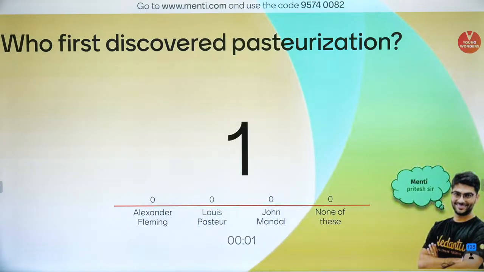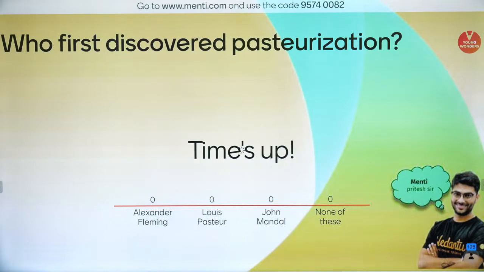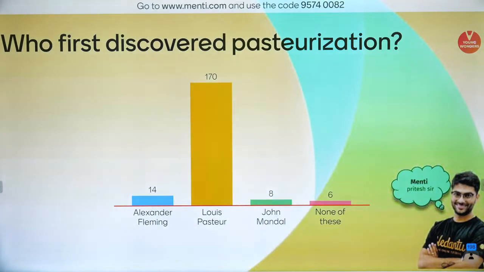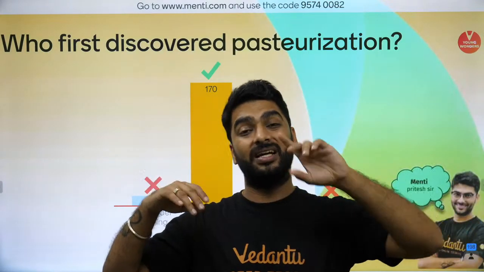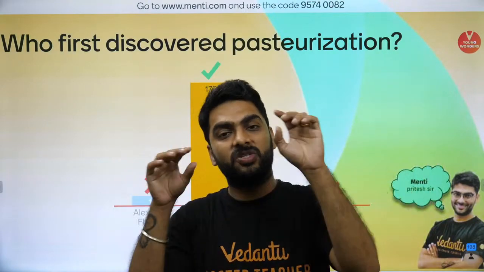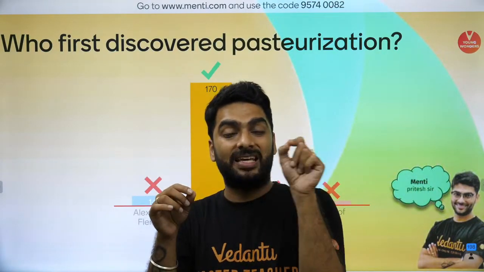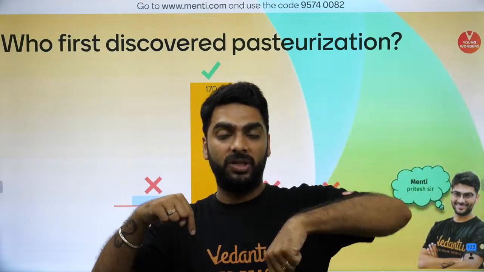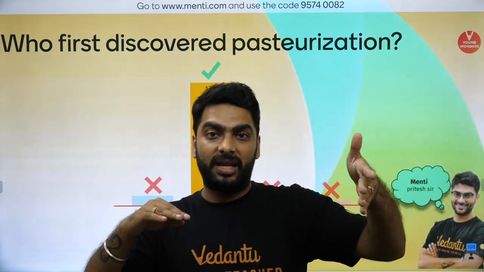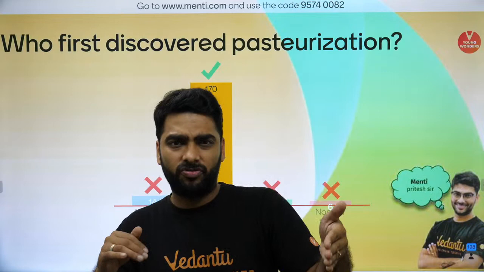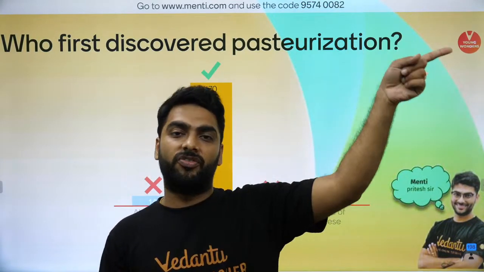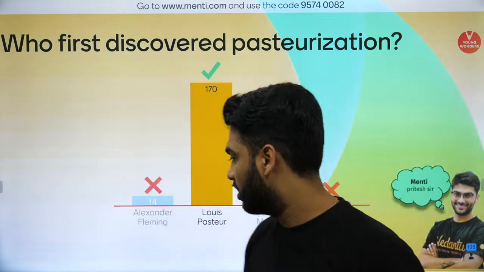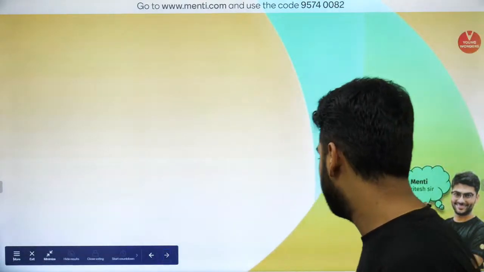Who discovered pasteurization? It is Louis Pasteur who discovered the method of pasteurization of milk. So guys, do you know that the milk packet that reaches your house is already 15 days old. And that is why it has an expiry of that particular day only, because you cannot use the milk beyond that day. Just boil it and then you can use it for 2-3 days. But you need to immediately boil it, because that milk is already 15 days old. Okay? Chalo. Moving on further.